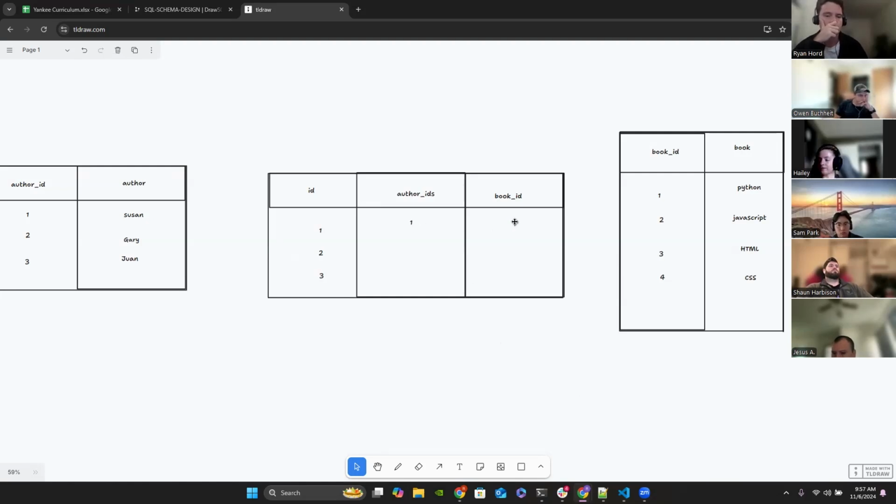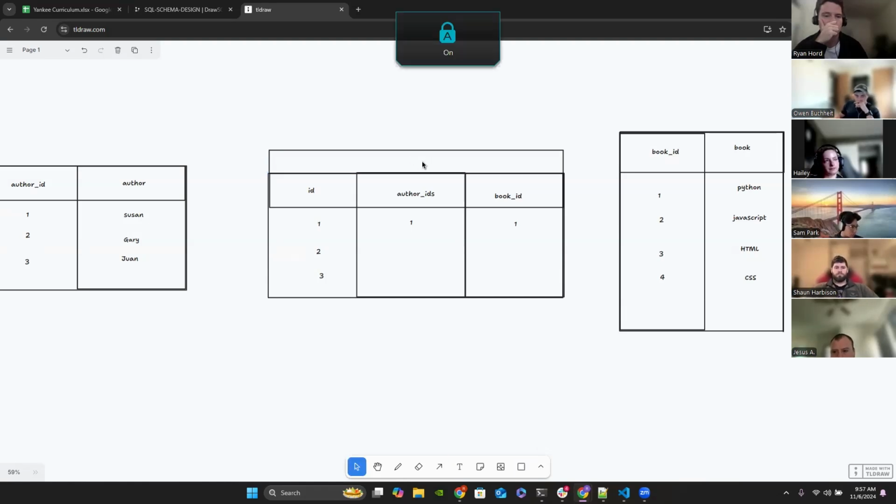The relationship is here where author ID and book IDs are put together. And let's actually name this table so it's easier to understand. Author book ID table for now. And this is author book ID.